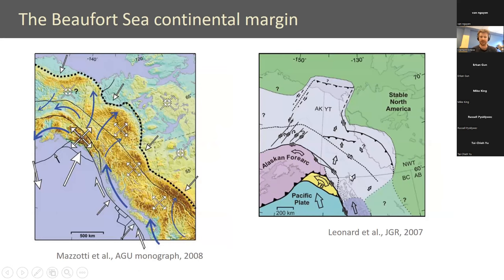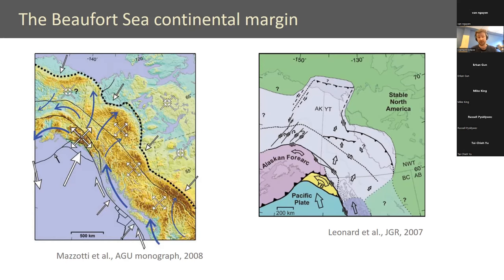And as you can see from Leonard et al., the scale of the arrows here shows the amplitude of the motion, and it decreases as we go north. And because there were no GPS stations, there are still no GPS stations up there, there is a big question mark. Is it accommodated at the fold and thrust belt here? And some people suggested that this may represent a really rare case of an incipient subduction zone in the area. However, we don't have a lot of knowledge on the fold structure and its relation with the tectonic events, with the earthquakes.